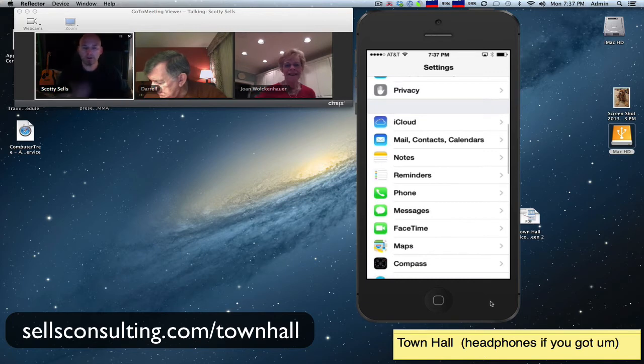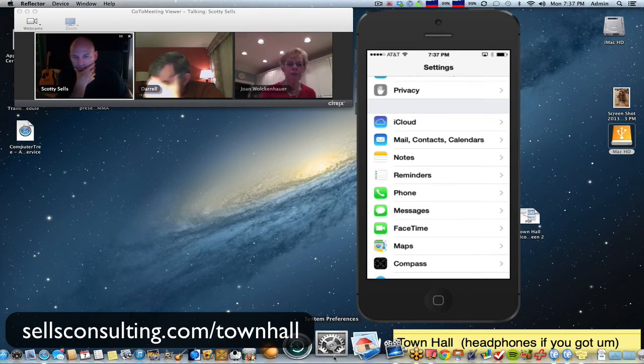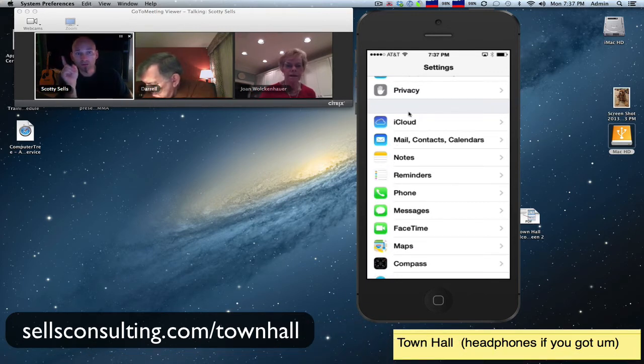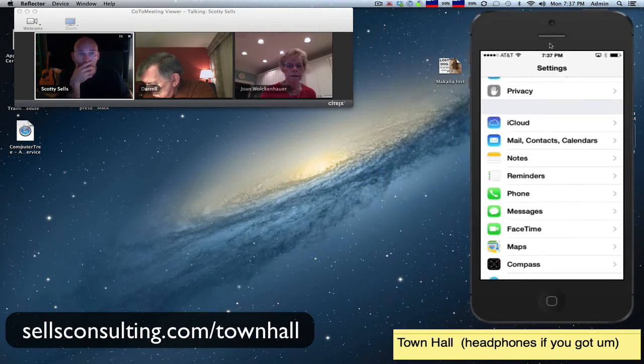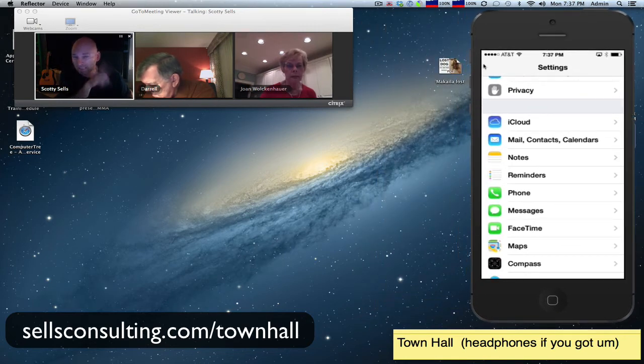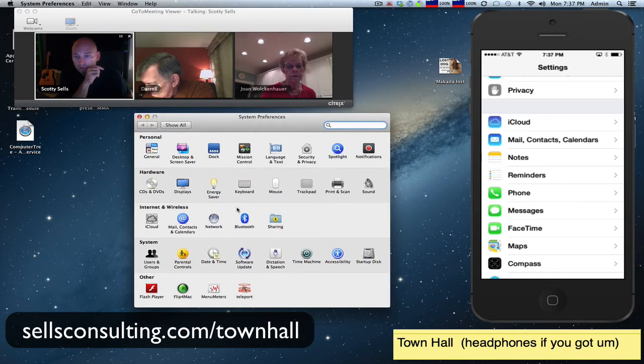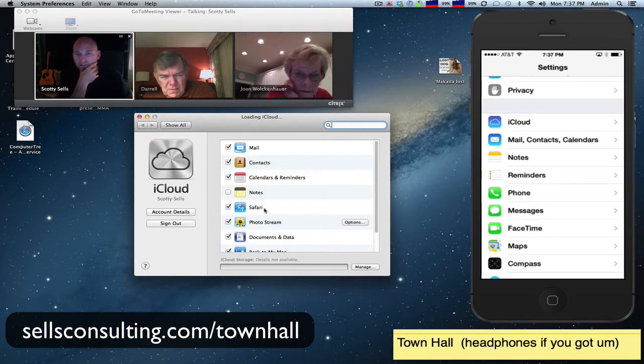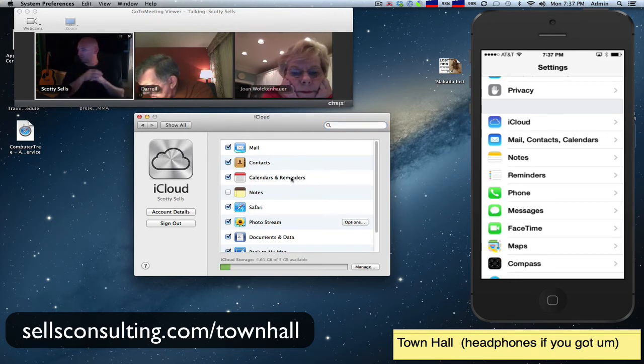Reminders are now part of iCloud, if I'm not mistaken. Notes are associated to email addresses. Reminders used to be associated to a calendar, and I think reminders are now separate. So if we go into iCloud and we look at our list, see how calendars and reminders are next to each other. So I don't think it's extracted completely out. I will look.